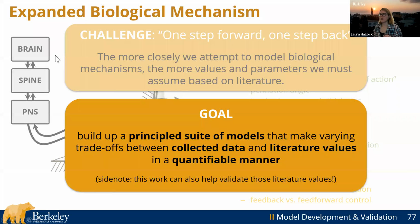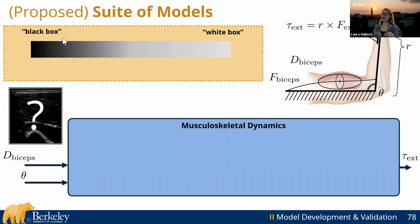Okay, so this is the current status of the work. I'm now working to start building this suite of models and evaluate this existing body of data that I've spent all this time building up, actually evaluating these models on those data sets. I'm going to show you one possible suite of models that I'm currently working to implement. This is the mathiest this talk is going to get, so don't panic. I'll walk you through it.